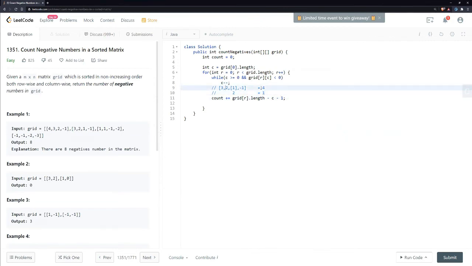Okay. So, and if we had something like this, our c would be here. So we would have 4 minus 0 minus 1. Yeah. And if our c was here, minus 1, we'll have 4 minus 1, which is plus 1. Minus 1, it would be 4.